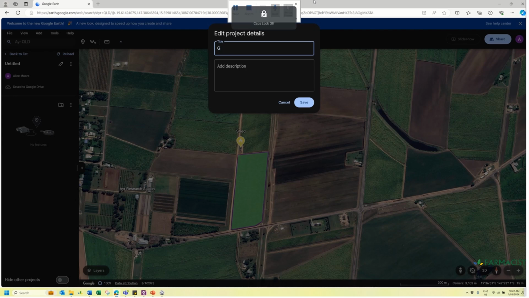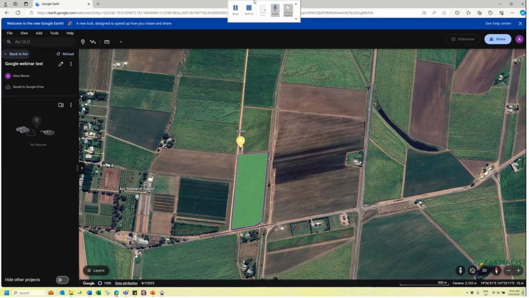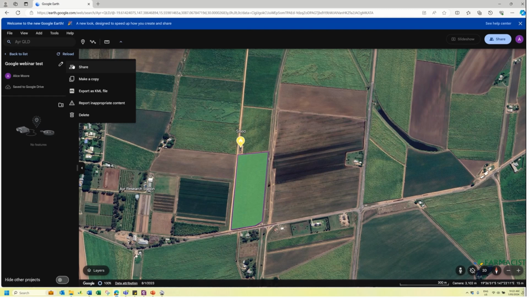Google webinar test. So you can still export it as a KML. You can actually share it with different people. So your farm manager, for example.